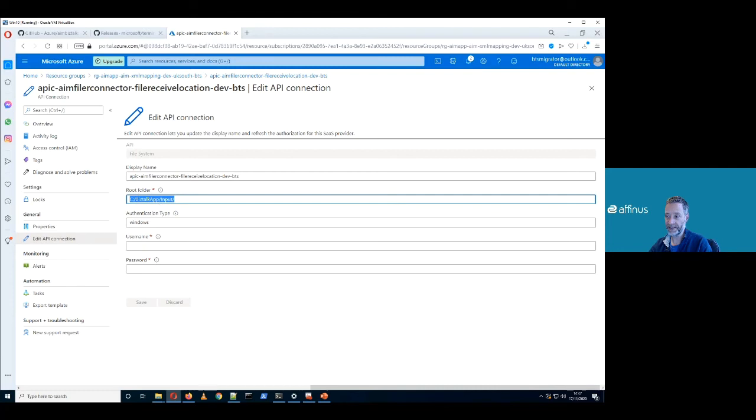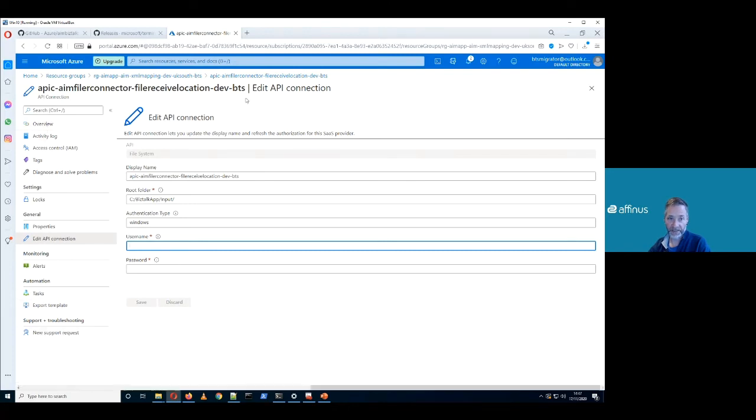So you could set that at C, or C BizTalk app or whatever. The username and password are the important things. You have to put in here the computer name or the domain name and your account and the password. And if you don't have those in, then when you go into the logic app, you'll get an error. And that's actually one way of testing that the logic app is working.